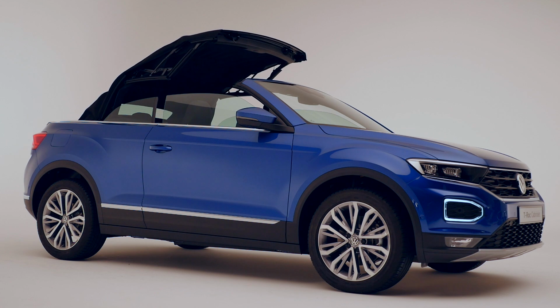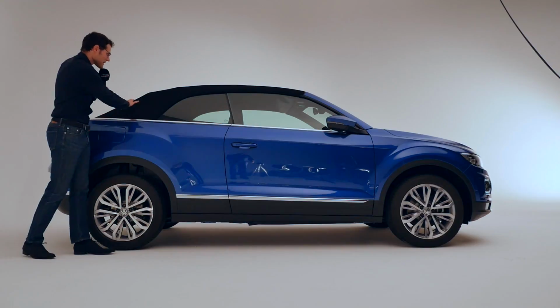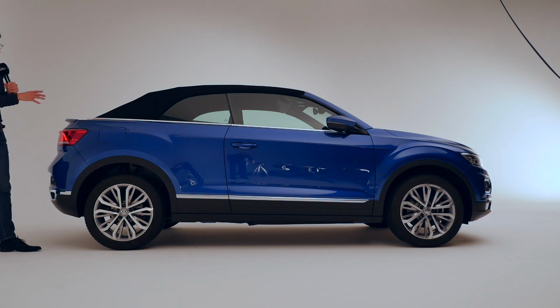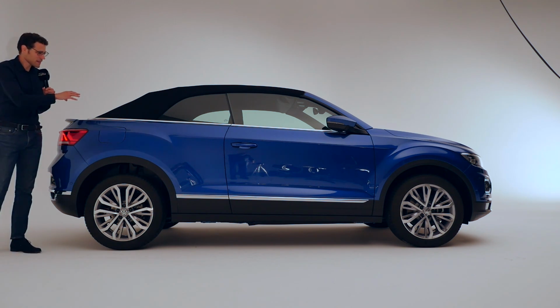And now, of course, very interesting to have this line. Again, due to those new roofs here, they can keep it rather sleek, especially in this area, so it does not look that bulky as with the closed top. So very interesting, definitely. And indeed, when the roof is closed, it doesn't look so much different than the SUV coupe, than the normal one with the fixed roof.